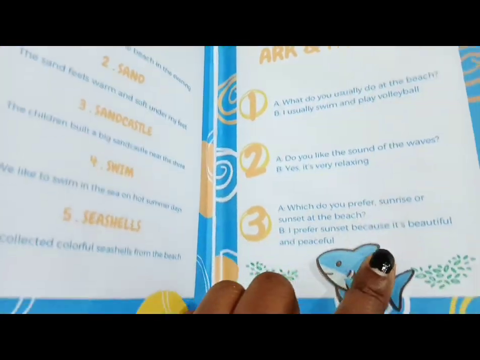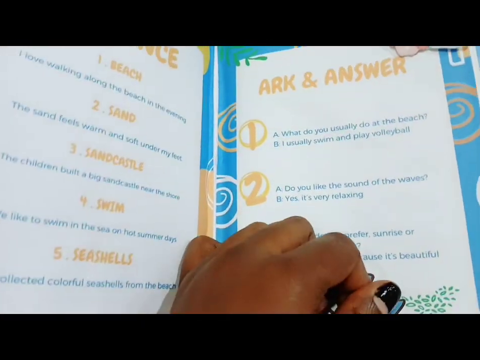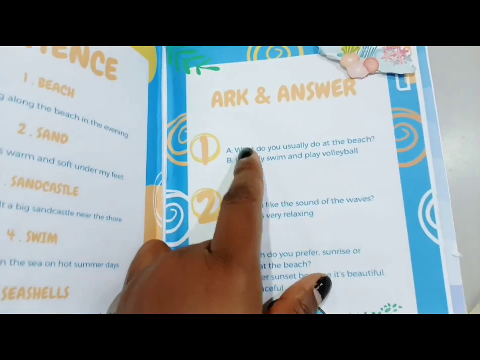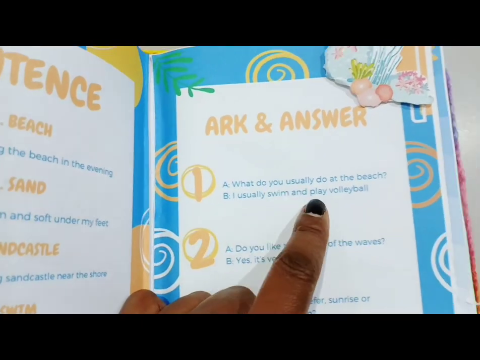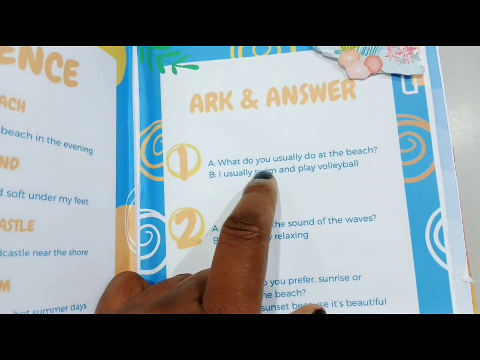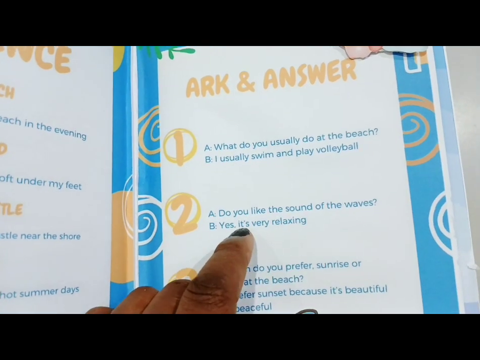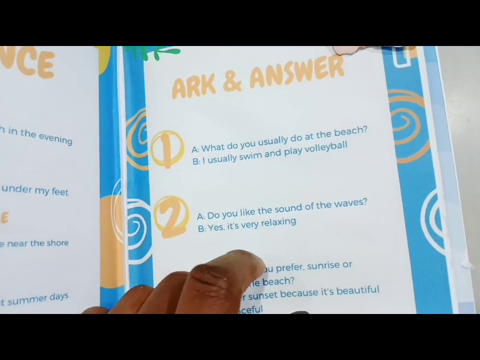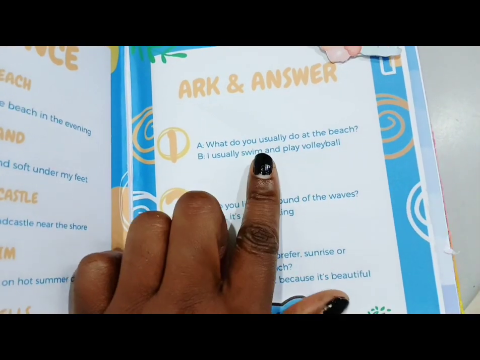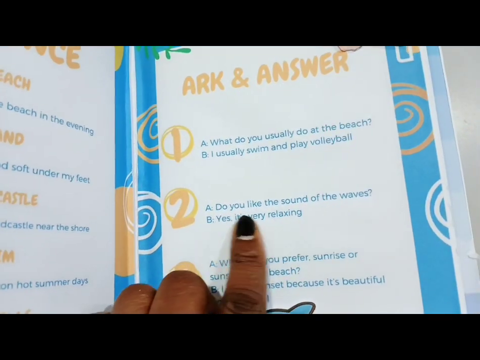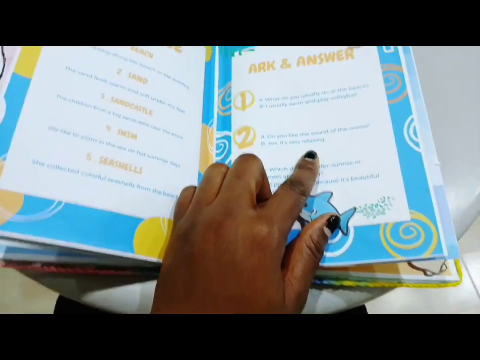Guys, these are big sentences to students that are learning English as a second language. Honestly, it might be easy for those who already know English, but it's a big deal. When they put sentences like this, it helps them to remember and also to be able to construct those sentences. And I also asked them to make question and answer, ask and answer.